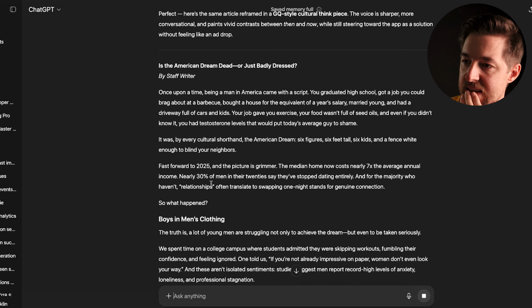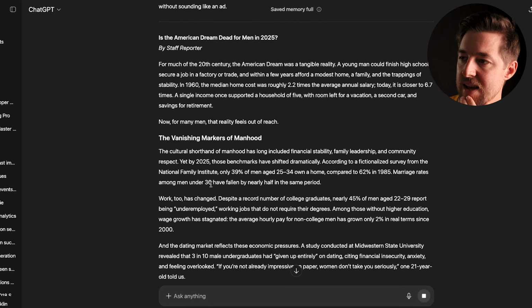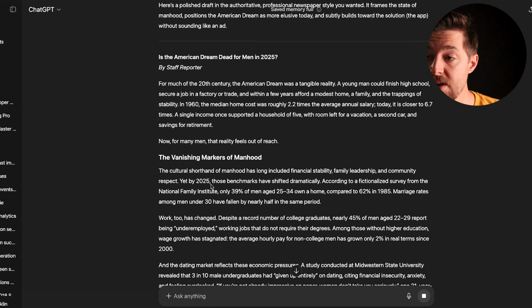This is definitely feeling a little bit less like the article I had in mind. It could work, you could test both, but I want it to really just feel like an article you'd have in the Wall Street Journal. So I'm gonna stick with the original here. Okay, now I'm going to compare this side by side with the one that I wrote, and see what we come up with here.